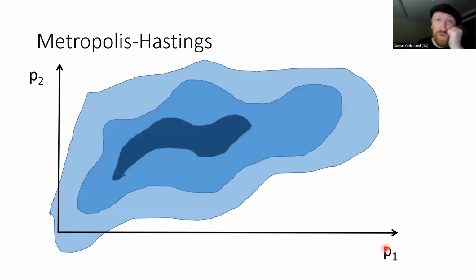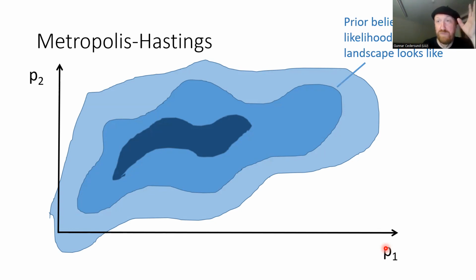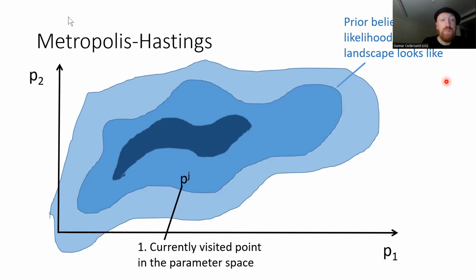And then basically what you do in this Metropolis-Hastings approach is that you have some initial distribution. So you have a prior. So you need to have this prior belief. And basically what you're doing is that you're updating this prior. So this is similar to the idea of this ref set, for instance, that you're all the time updating in the scatter search. So you have some sort of prior belief, and then you update it.